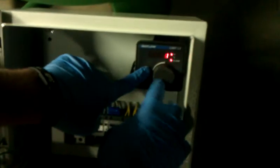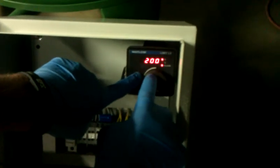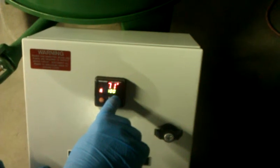Turn on the control panel. Set your over temperature control to the desired output just by spinning the wheel. Hit the reset button and set the control to the desired temperature. And the pilot and the burner will come on.